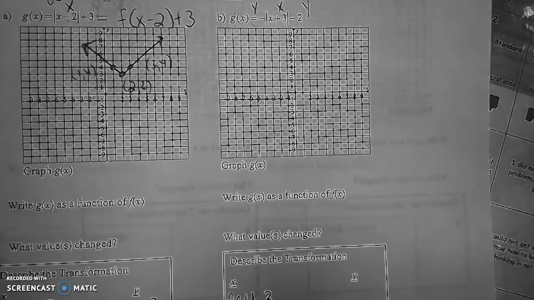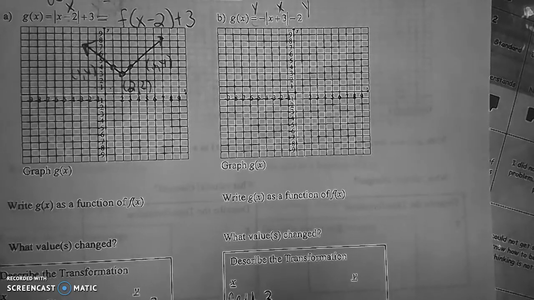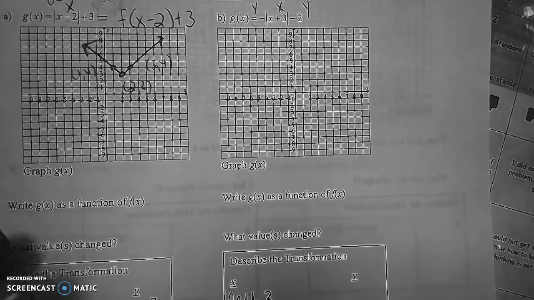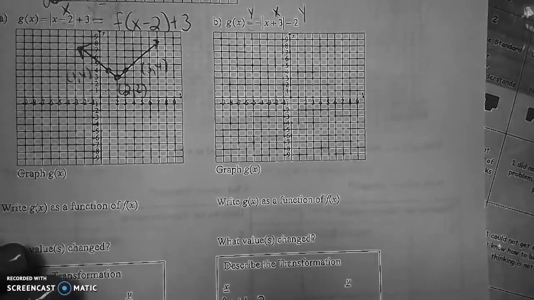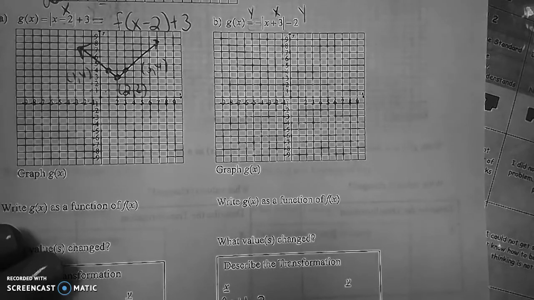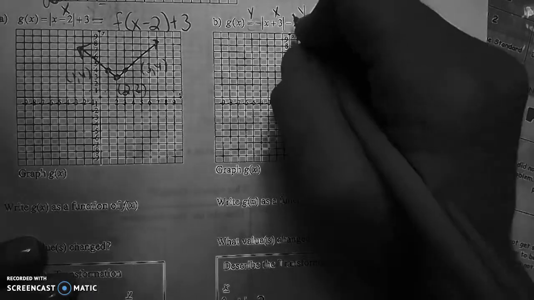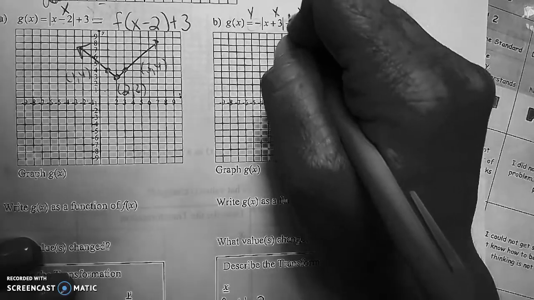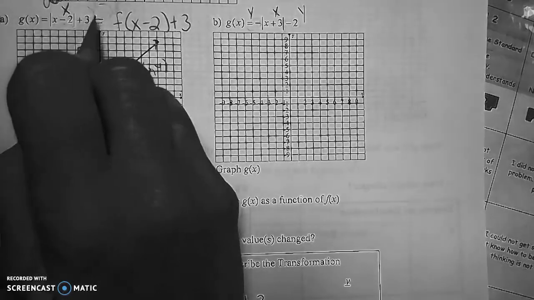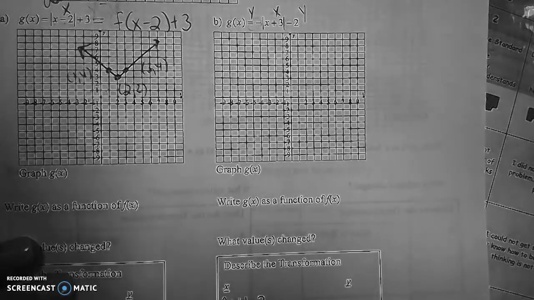But then the y's, we need to talk about the y's just a little bit, because it does matter which one of these I do first. It will matter. The graph's going to be wrong if you choose the wrong one first. So we've already mentioned today what this minus 2 might do. We mentioned it over here with this plus 3. So we know that that's going to go down 2.